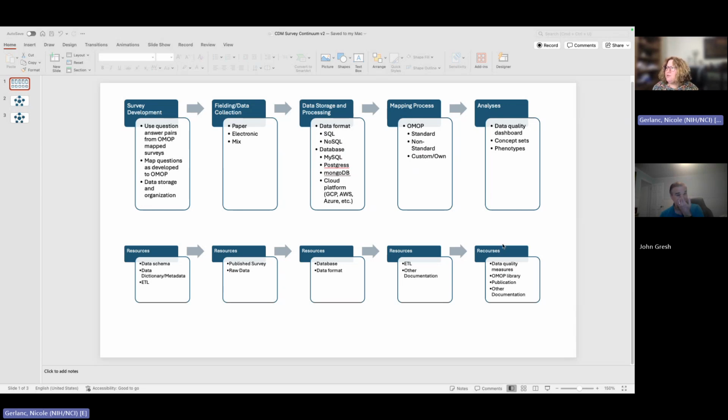Generally we've got this going on after data has been collected, but we had a member of the team, Jim Lacey, who works with the California Teacher Study, launching a new survey. One of the things they've talked about is actually doing the mapping a priori, either looking at question-answer pairs that have already been mapped in OMOP, or trying to create their own mappings at the beginning.